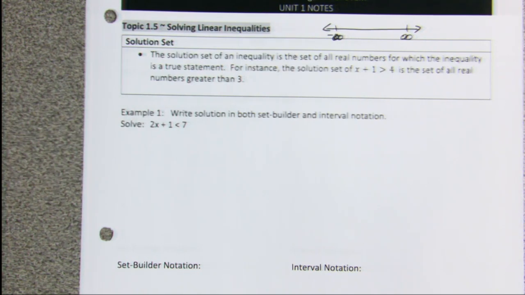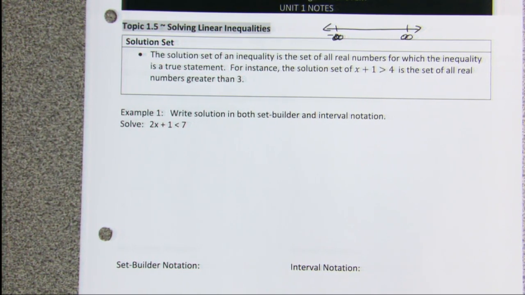Here's one little rule you have to remember with inequalities. Whenever you get your variables on one side and your numbers on the other, if you divide or multiply to get that x by itself by a negative, you have to flip your inequality symbol. Do you remember that? So that's one little thing you have to remember. This is also why when I can, I try to keep the variable on the left. It doesn't have to be, because you can mirror it and change it all if your variable's on the right with inequalities. But it just helps with reading and to really think, what does that mean? X is greater than 5, you know?